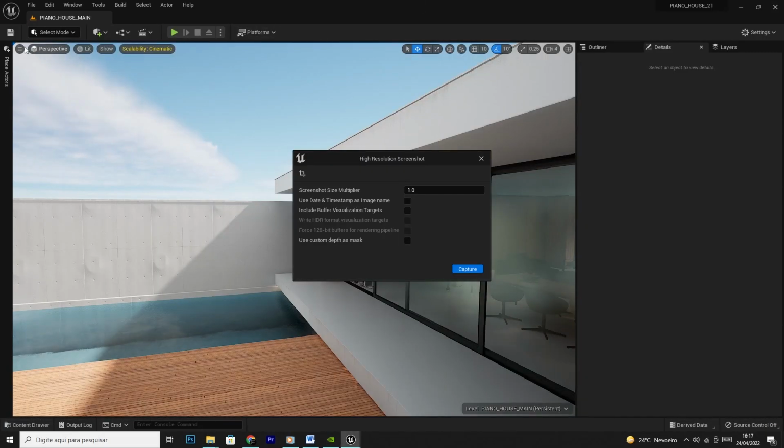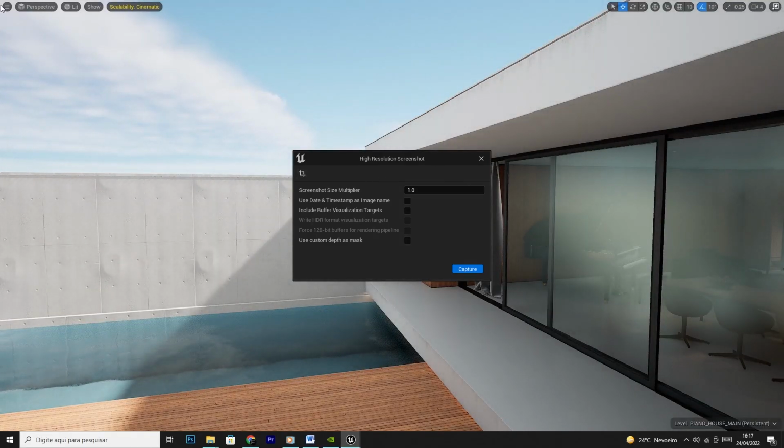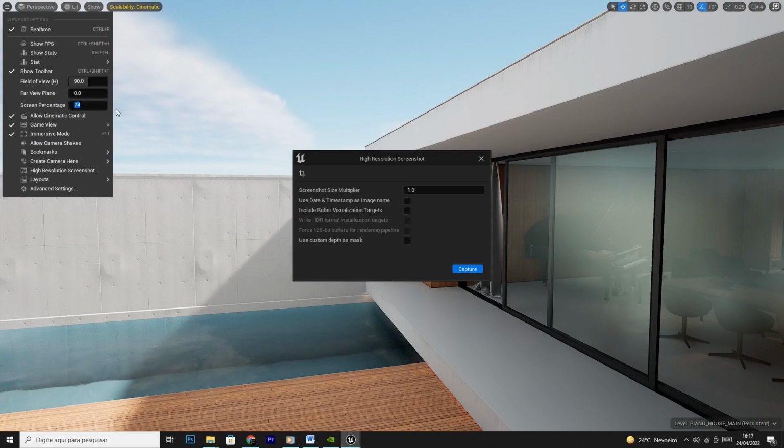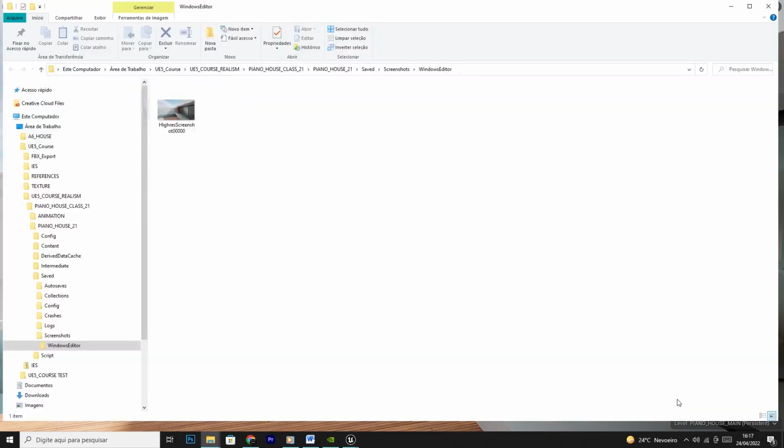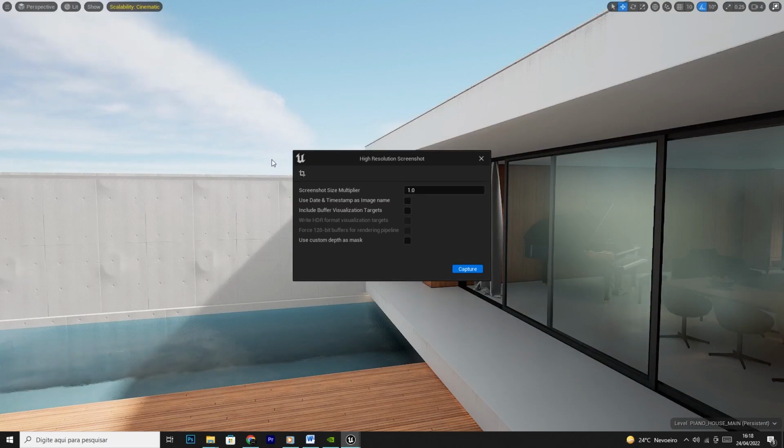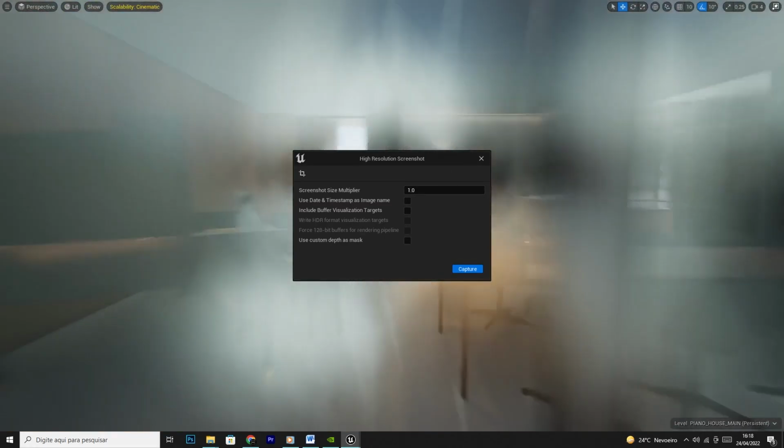1378 by 902. Let's try again the immersive mode, which is the whole screen, however with a lower resolution. Let's see if that's going to work. Nice. Okay, yeah, it has worked, in 1920 by 1040. That's great.